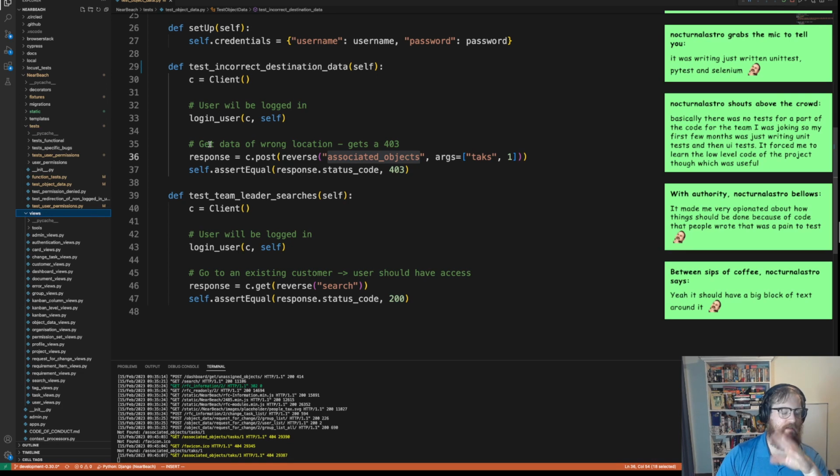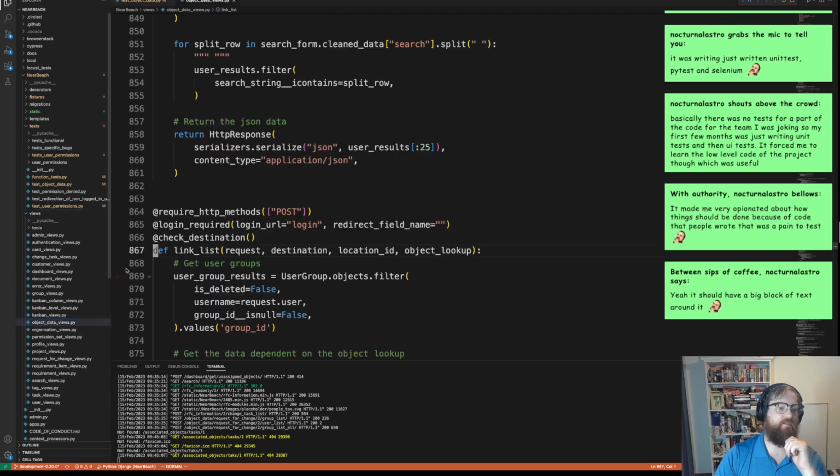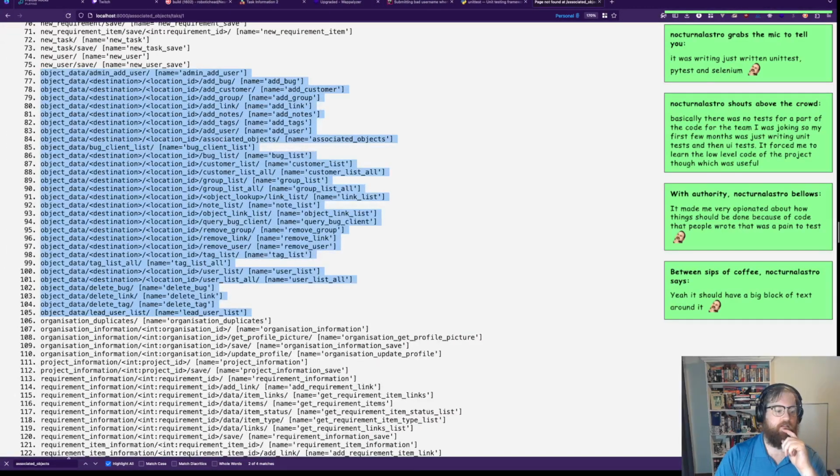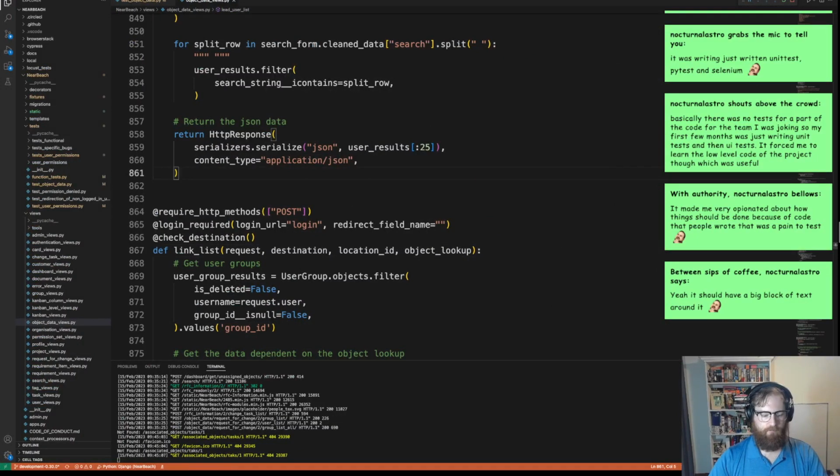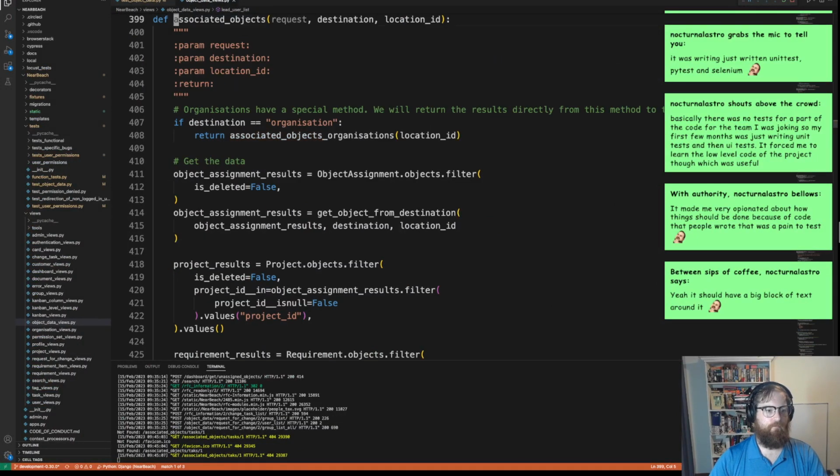And then I'm going to start writing stuff up, to be like, alright, this is what this does, and this is why we're testing. So object data, we want the assigned objects, associated objects and so forth.